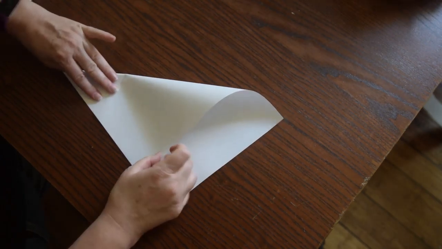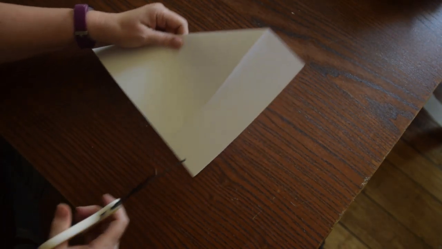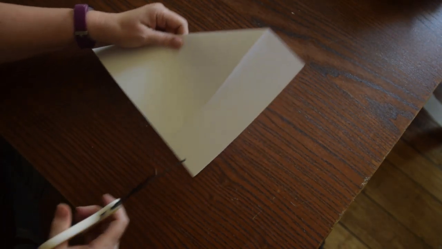We're going to go ahead and make a square out of paper. So we're going to fold it and cut this section off. We're not going to use it at all.